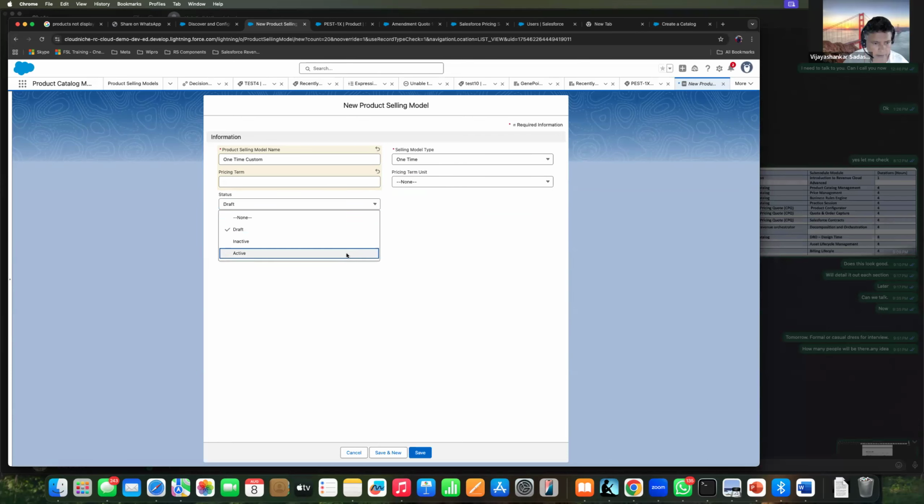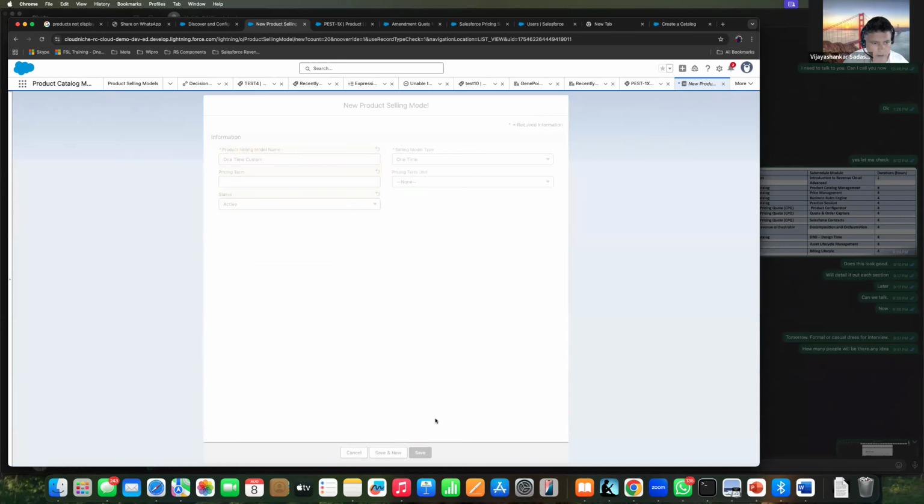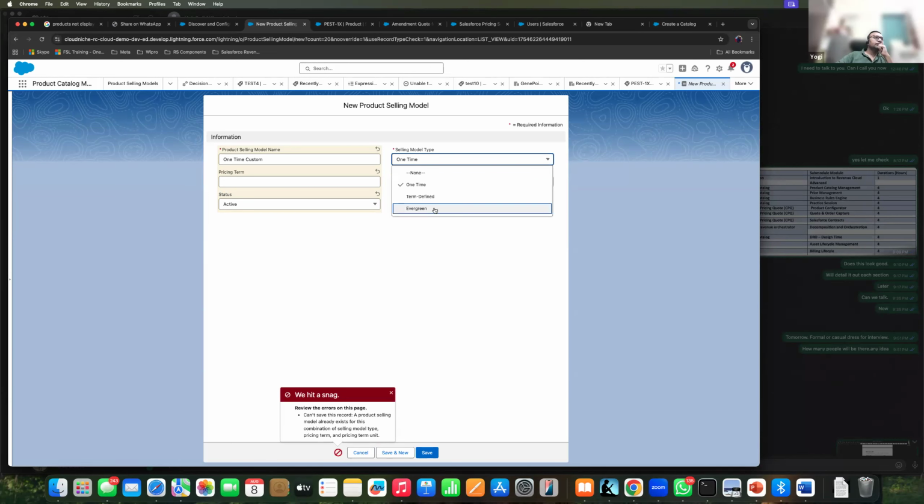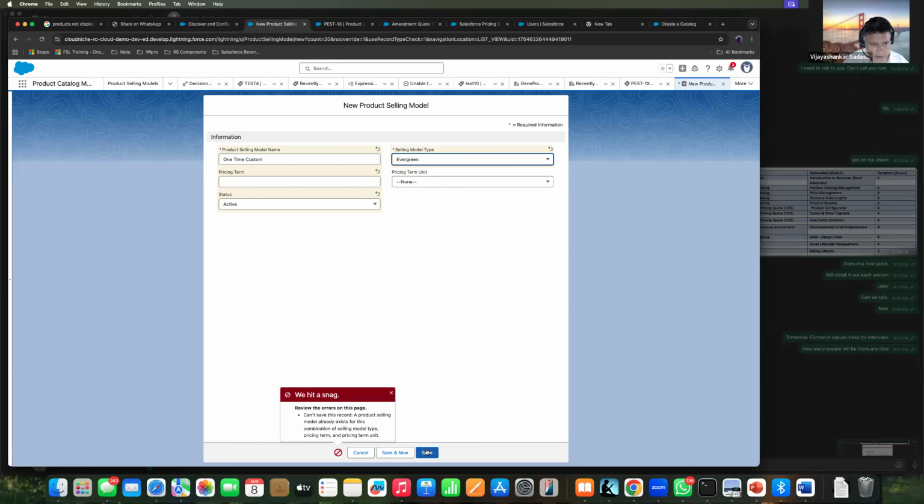Active. So it is already saying it is already defined, so you cannot define it. Let me do one time with evergreen. All the product selling models are already defined.